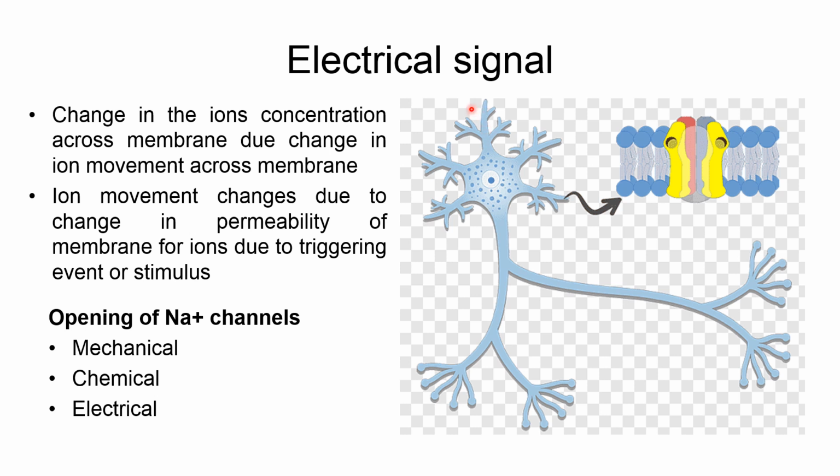And we know there could be two types of chemical gated channel. They could be ionotropic, or they could be metabotropic. If they are ionotropic, they will conduct sodium directly, they will get open directly when a chemical binds with them. And if they are metabotropic, then they will run a cascade of chemical reactions, and then the sodium channels will get open, and sodium will rush into the cell. In any case, the sodium will go into the cell to produce an electrical signal.